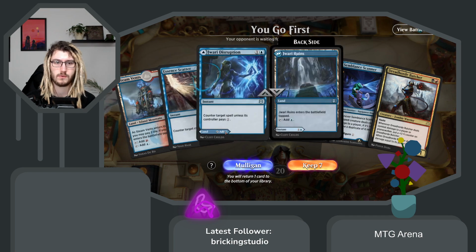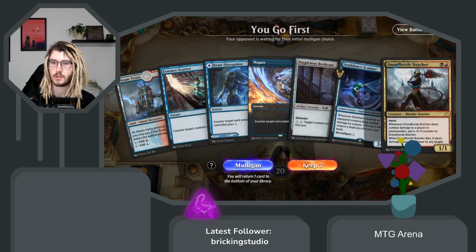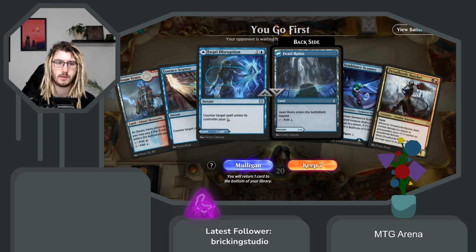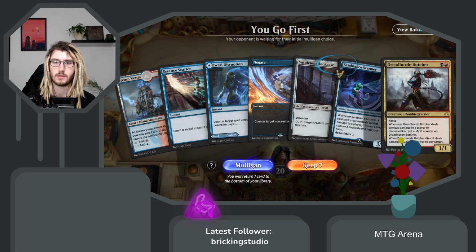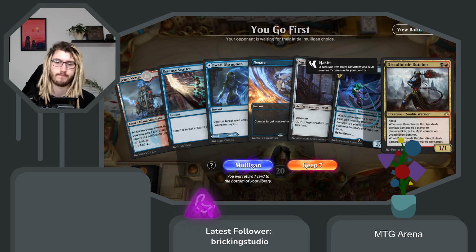We have to land in theory. Counter from the start, this from the start, but we're missing black. Do I want to go with this?